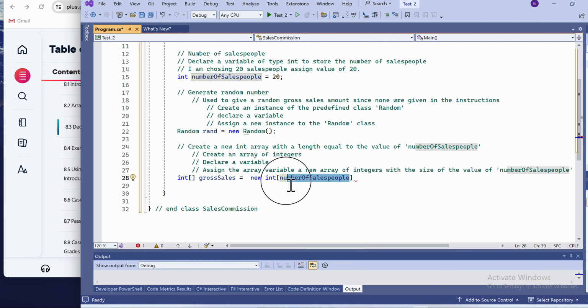We're doing this to serve as a loop counter or index. So basically this is holding the place for each iteration that it does. It's going to add a value to the counter.